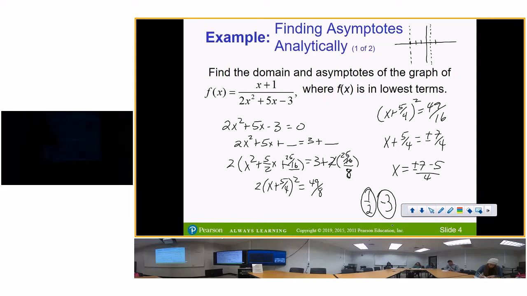Now, the degree of this one is 1. The degree of this one is 2. So that means this one is less than this one, so it's going to be negative 1/3 for your horizontal. We'll get into that later because they're supposed to have already given you that. But for some reason, they haven't, so we'll wait until they give it to us, and then we'll go over it. So the horizontal is what, 1/3? Negative 1/3, it should be. Or 1/2. I can't remember. Anyway, let's see what they talk about.